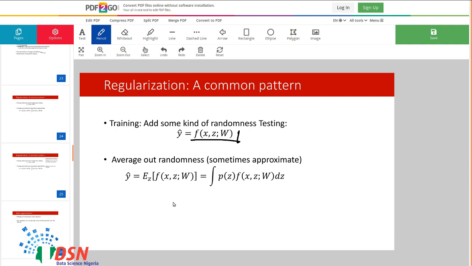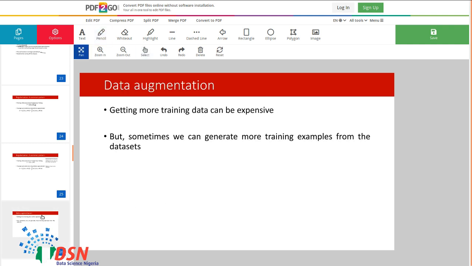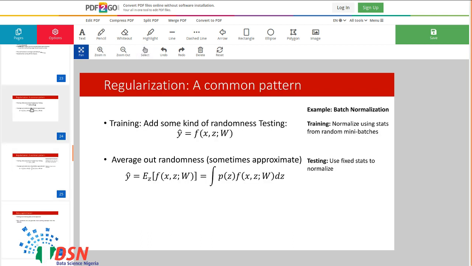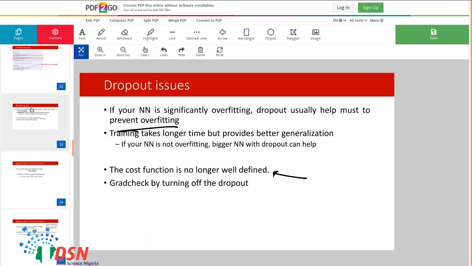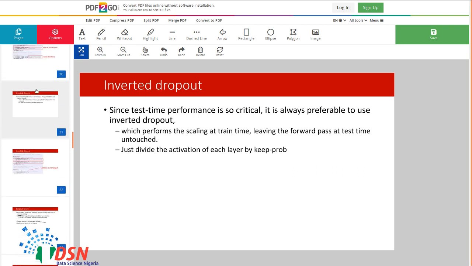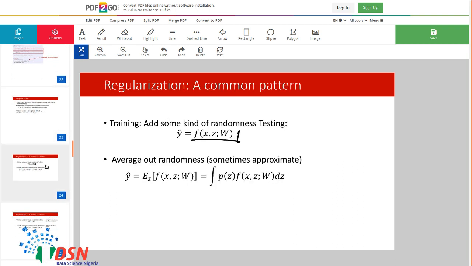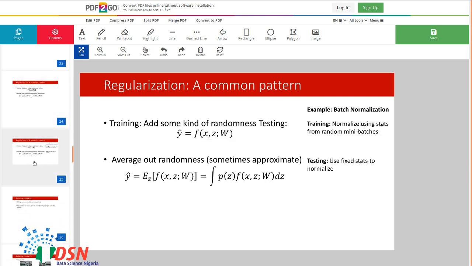This is a common pattern in regularization. We will see that in fact dropout could act like an ensemble model of simpler models in deep neural networks.